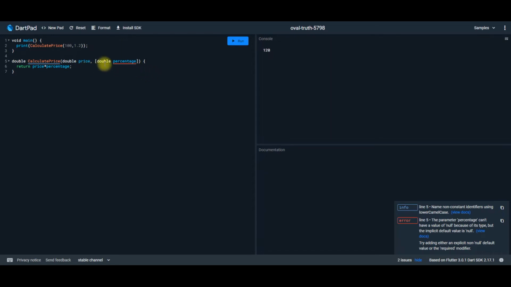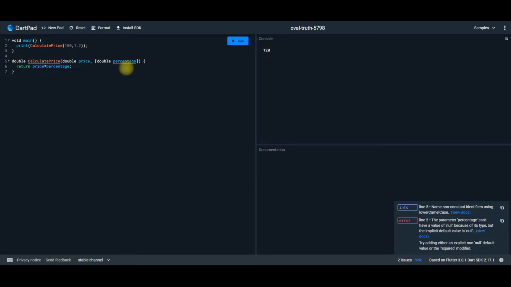Optional parameters, they should also be at the end. You first have the required parameters and then the optional parameters. Something else that you can do is add a default value to the optional parameter. That makes it a little more handy to catch things in your code.